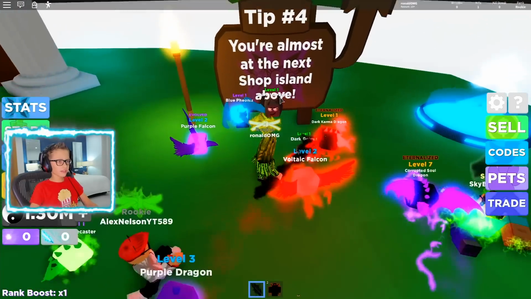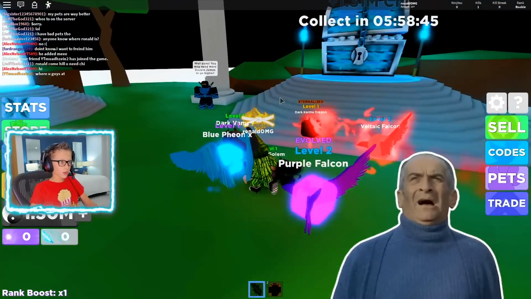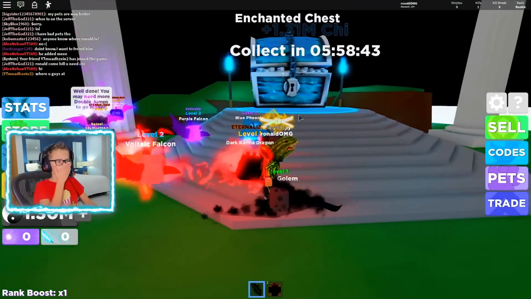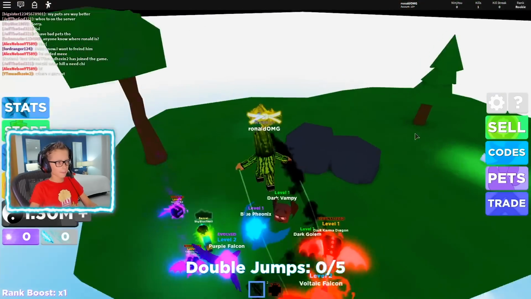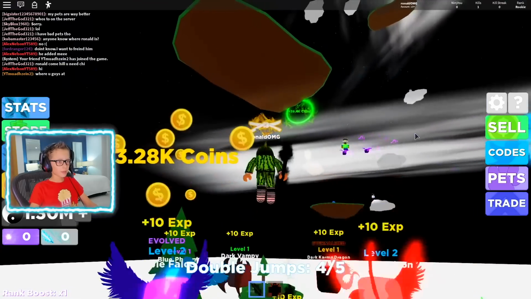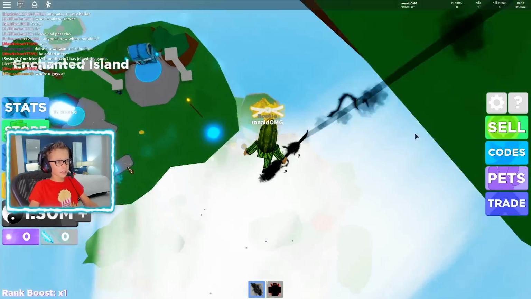You're almost at the next shop island above. Wait, so another shop island? You may need more double jumps to go higher. I have 5. Is that enough? Is 5 double jumps enough? Maybe it's just enough. Maybe if it isn't, I can prove them wrong and say that it is. Oh my! Okay. No!